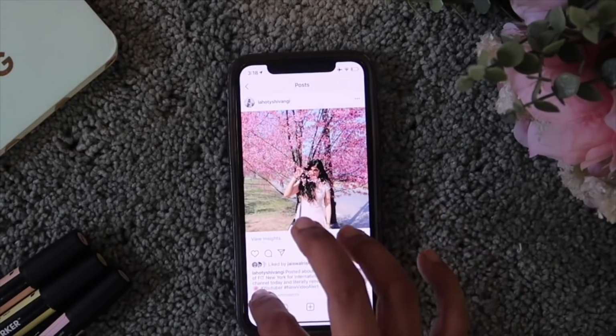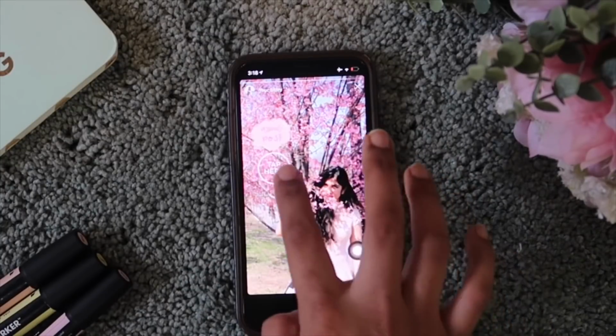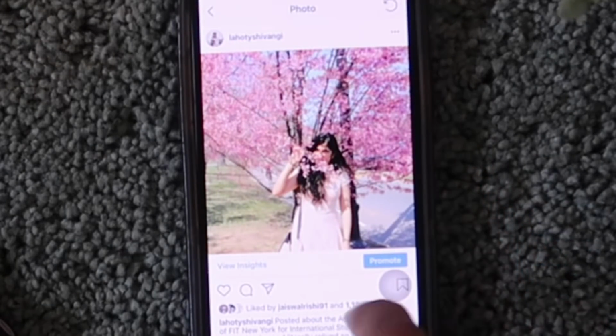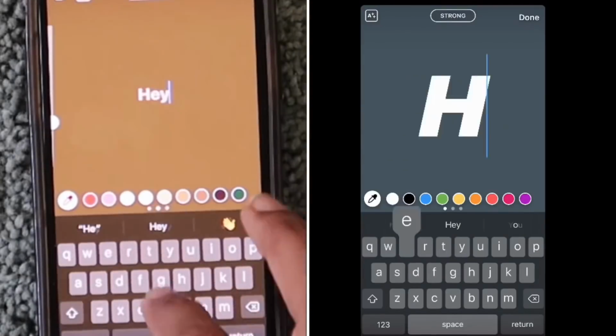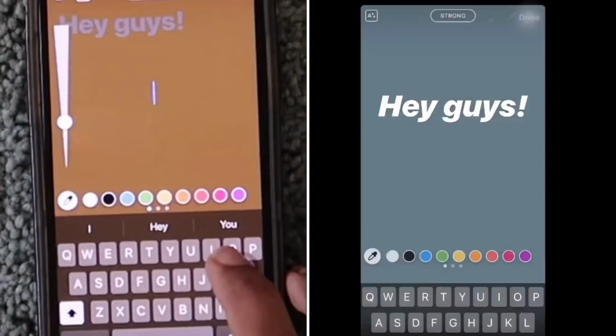And the moment you share it, when you click on tap here, you get the view post option. The see post or the view post option is available to you because you've zoomed into your story, and it looks like it's an extra feature, but it's really not. This is definitely one of my favorite Instagram hacks.